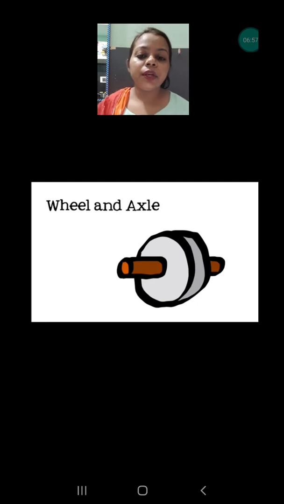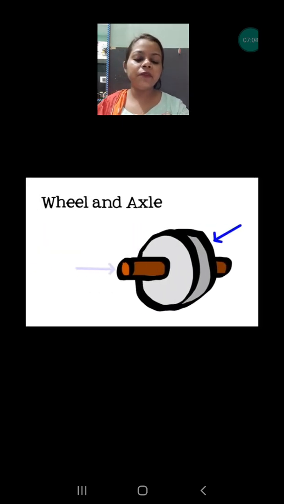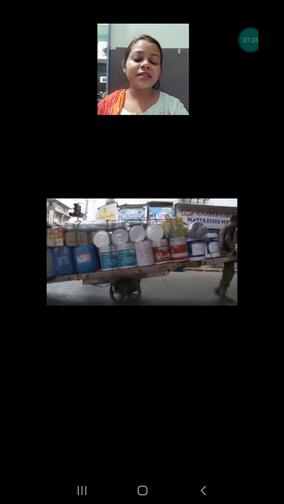Next, we are going to discuss the simple machine called wheel and axle. Wheel and axle is a name given because two objects are there. You are seeing the light purple rod-like structure, which is called the axle, and one round structure shown in dark purple, which is the wheel. The combination of this rod-like structure and the wheel is known as wheel and axle, and this simple machine has great use in our daily life.